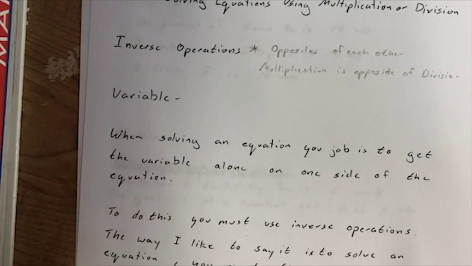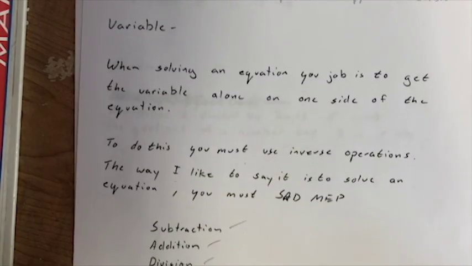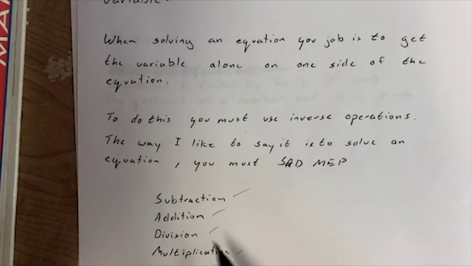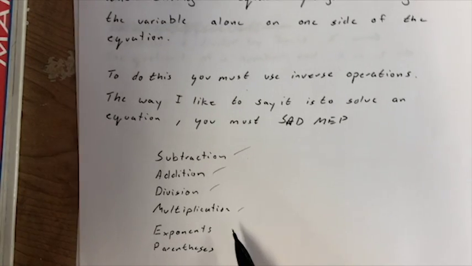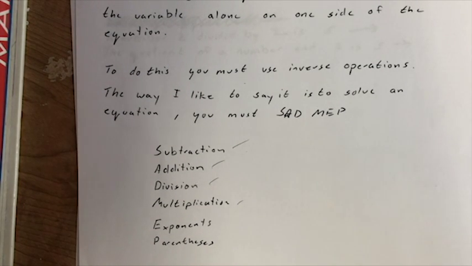In order to solve an equation, just like we said last time, it's almost the same exact notes here. You do SADMEP, you do reverse PEMDAS. Last time I introduced subtraction and addition. Today we're looking at division and multiplication. We'll get to exponents and parentheses another day. That's not anytime soon, so don't worry about that right now. With that being said, let's get on to our concept.